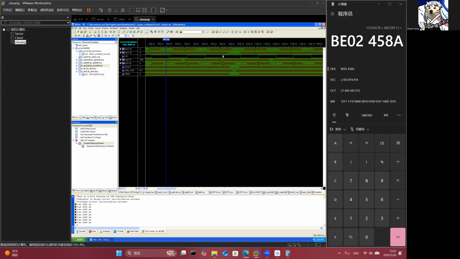And then here we make the opcode to sub. It's A sub B. So the result will be minus 1, 2, 3, 4, 5. Here is correct.